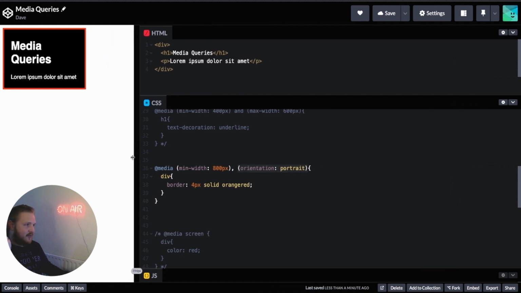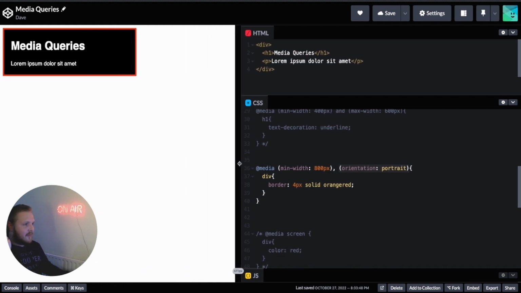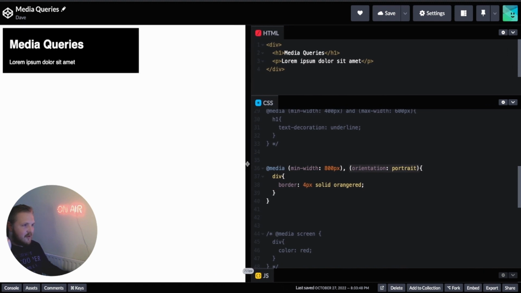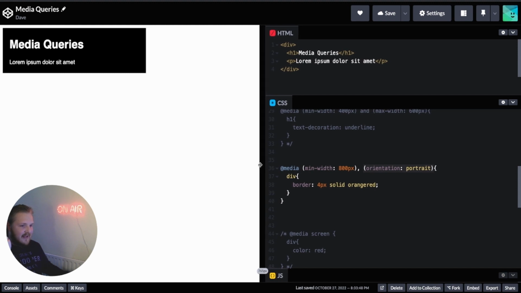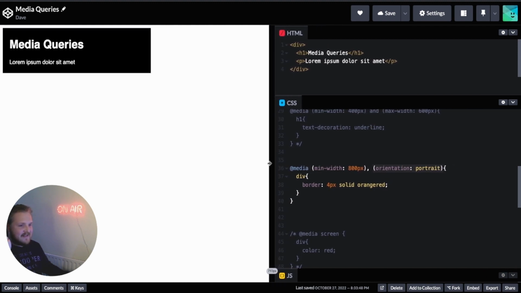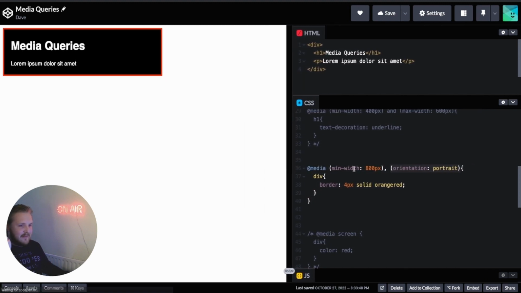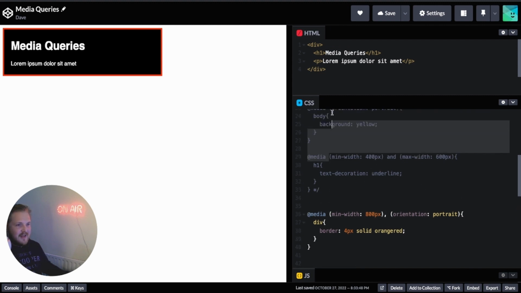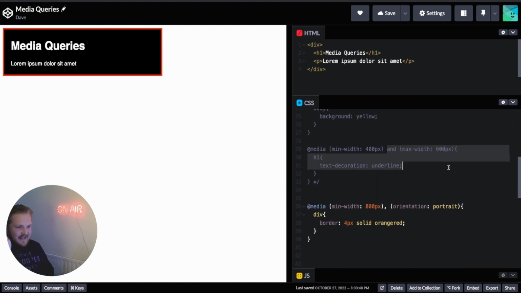So you notice while we are in a portrait screen size, we have a border that's 4 pixels solid and a color of orangered. And as we get to the size where it's no longer in portrait, we're now getting towards a landscape size, we lose that border, but then when we hit the 800 pixel mark again, we get that border back because it matches one or the other. Whereas in the previous one we were looking for whether it matched this and this.